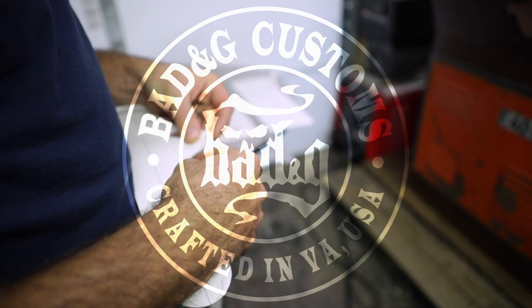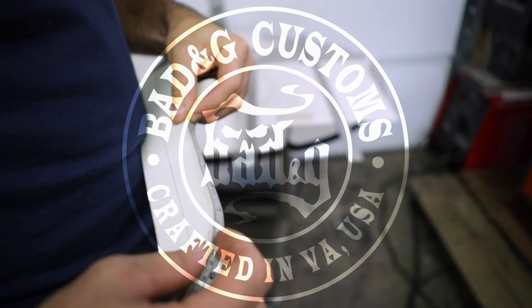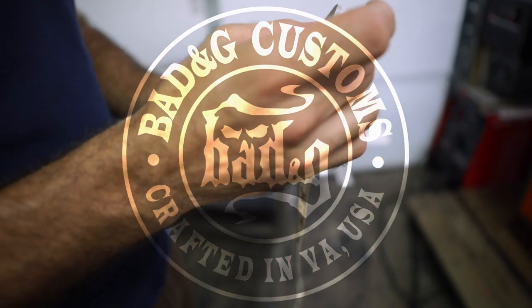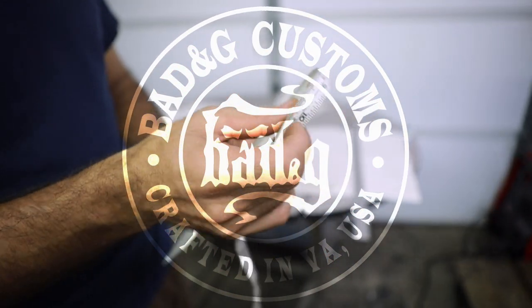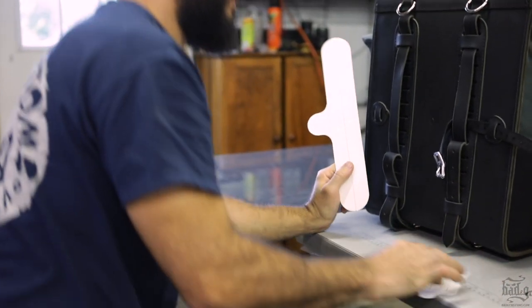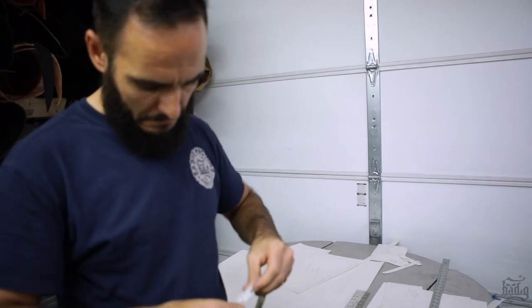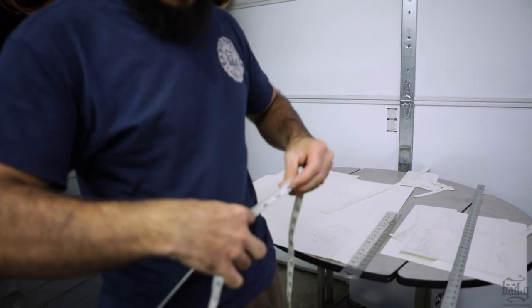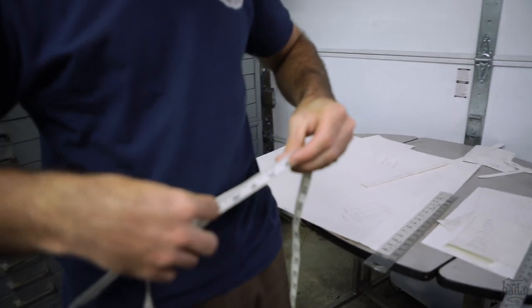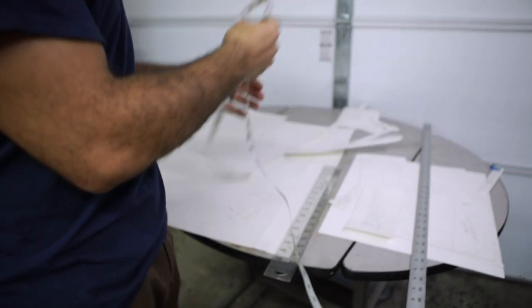So I have to measure how much of this steel I need. So that's about 30, because it's 32 inches.